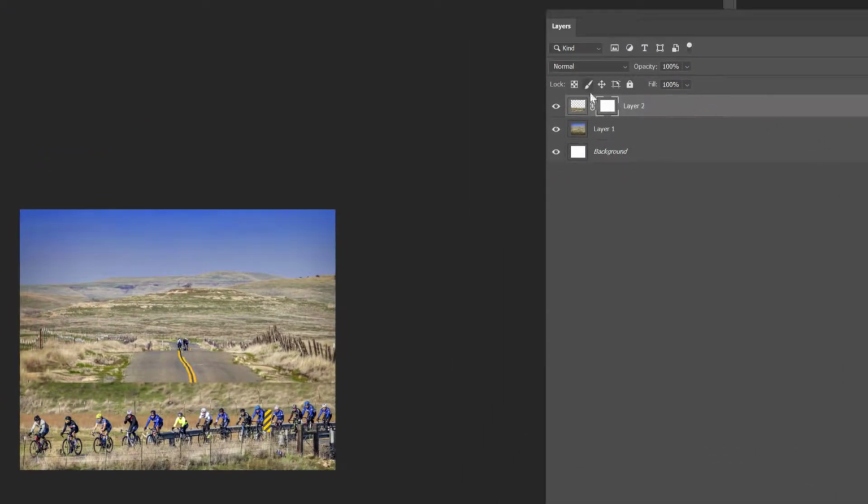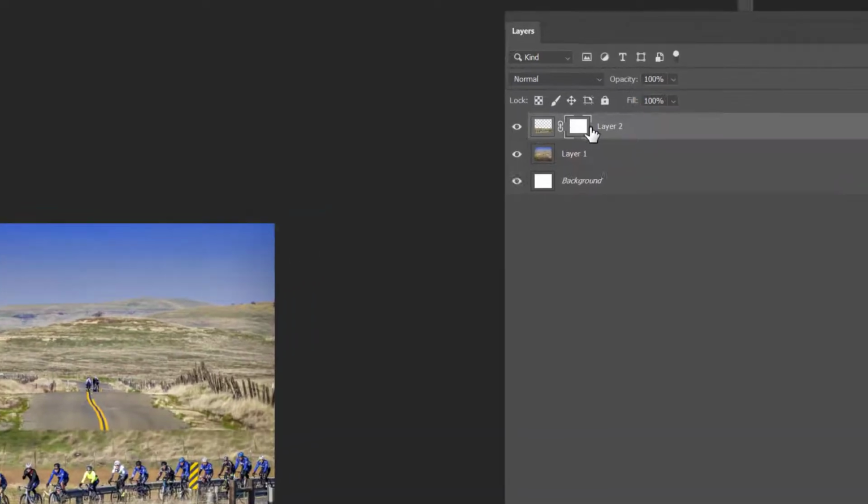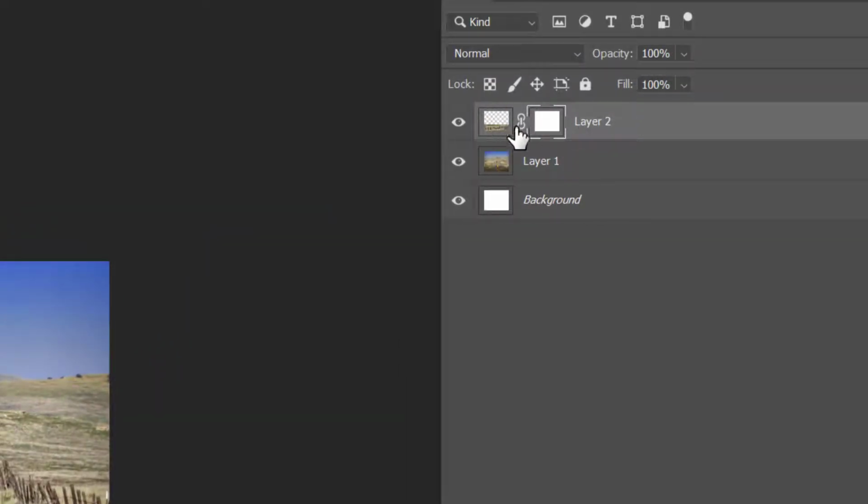So if we zoom in and look at the layers palette now, there are 2 little icons on that layer now. All right, and one of them is white. This indicates a mask. If I want to change the colors on this image, I'm going to go over and click on the little icon of the image. If I want to mask the image, I have to activate that. So there's some selections that have to go on in here. But I'm going to leave it on the mask.